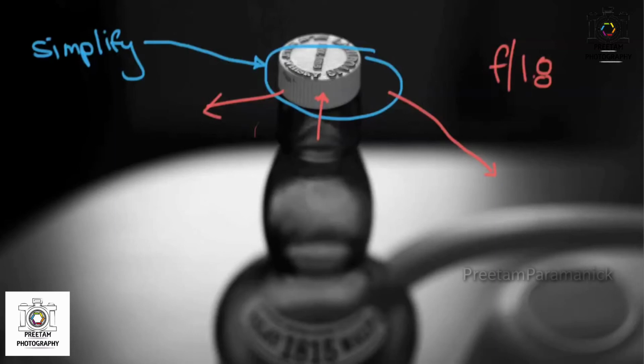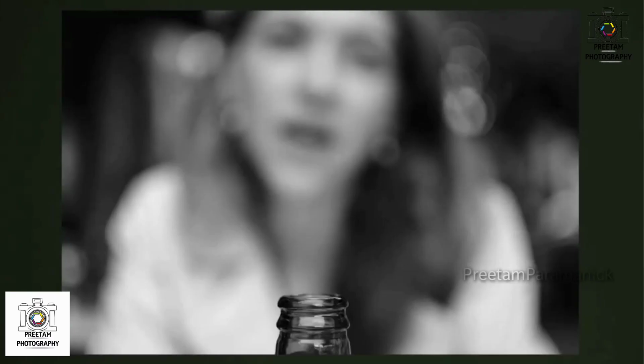And this is a great way. Basically, you have two things that you can really do with bokeh as a tool. You can simplify your image, or you can emphasize something. These are really two very deep principles in composition itself. These are two things that you're almost always going to be trying to achieve with your photography. And using bokeh is one way to do that. It's just one way of many to simplify and emphasize your subject in an image.